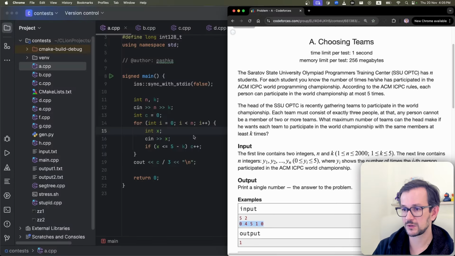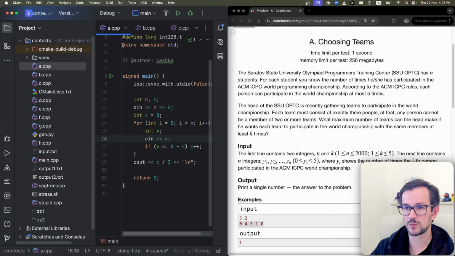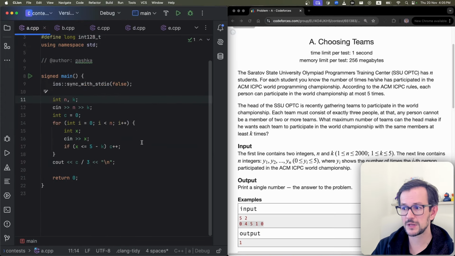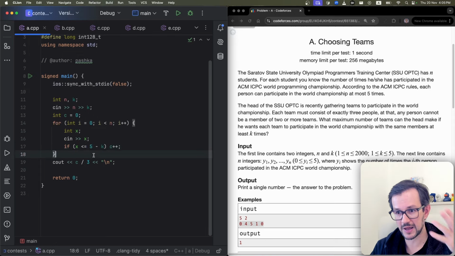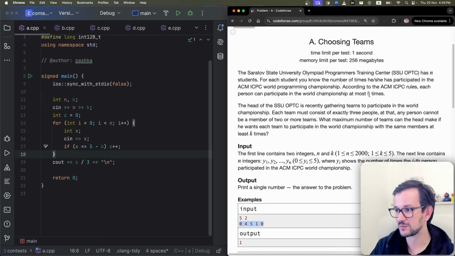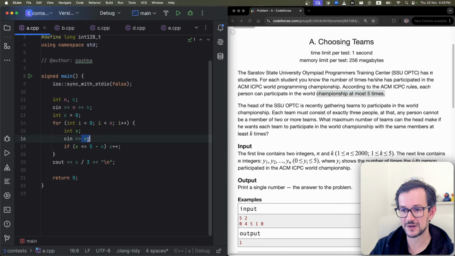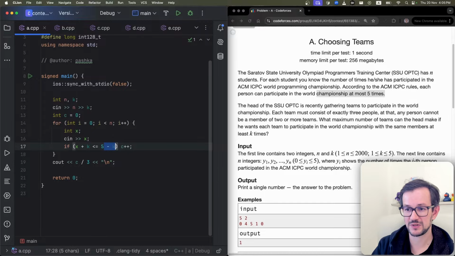Nothing really to talk about in this problem, so let's see the solution. That's the whole solution. We read the input and count the number of elements less than or equal to 5 minus k. If it's less or equal to 5 minus k, then we can increase it by k. We want to participate k times, and we can participate at most 5 times. So if your current number is x, you increase it by k, you have x plus k, which should be less or equal to 5. You can rewrite it like this. It will be the same thing.